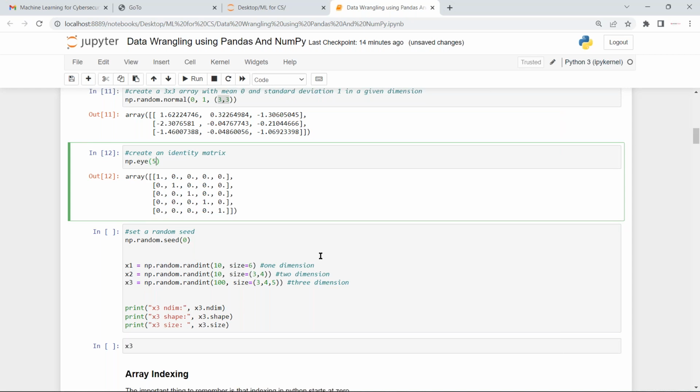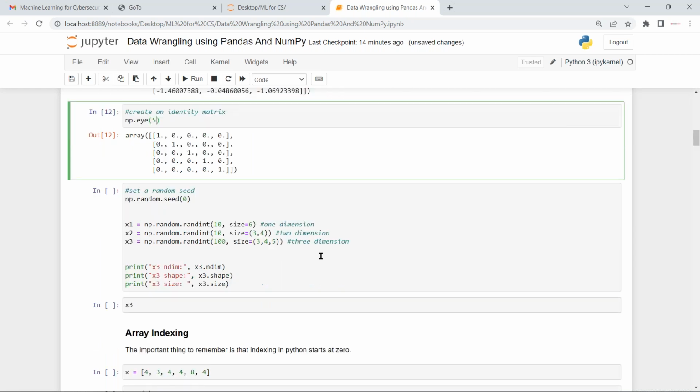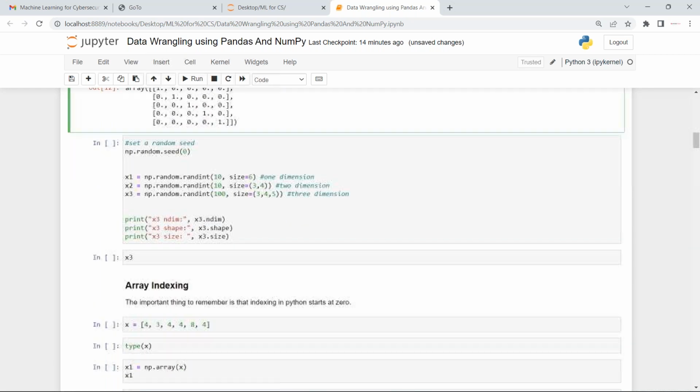Now after this, you can find out the dimension of the matrix, as well as the size and the shape of the matrix. Here we are again using the numpy library, np.random.seed equal to 0. Why set the seed? Let's say you have this notebook and you are running the same code on your system.